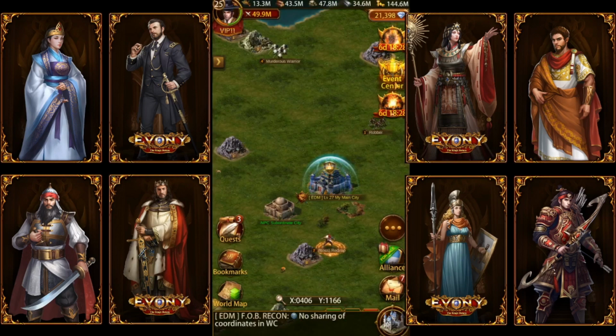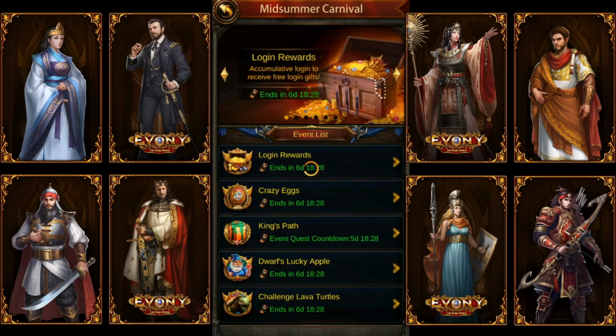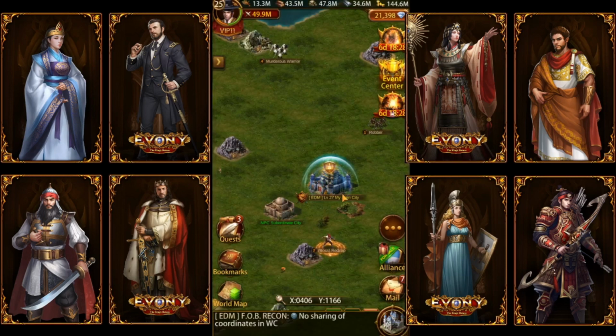Past that, especially level 25, going past that, they're not going to be as good, but you can come into the event center, special events like this in these icons, check out all the events, check out Crazy Eggs, and you might be able to get things through that, as well as go to your tavern building in the main city view and use the Wheel of Fortune.